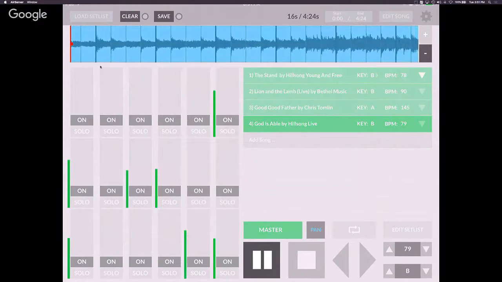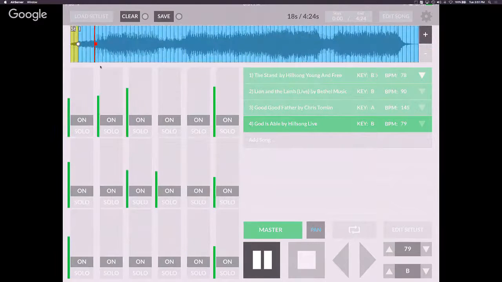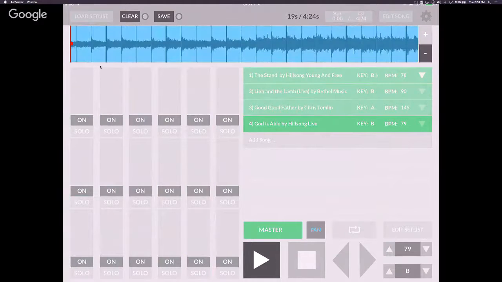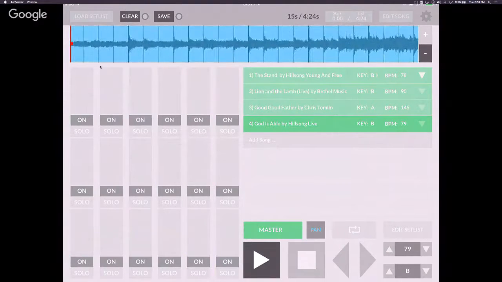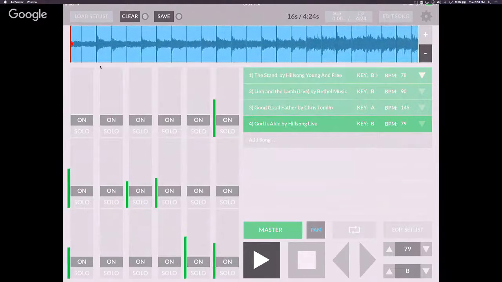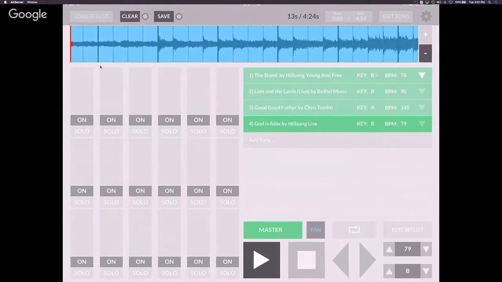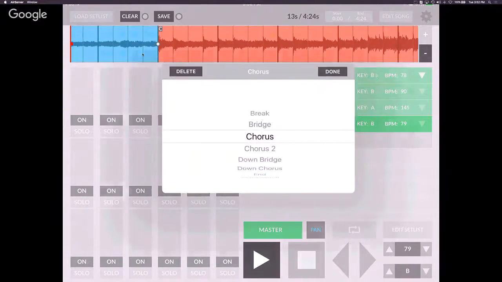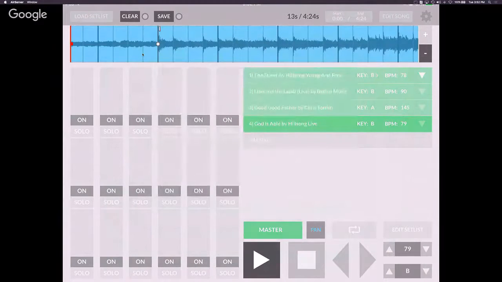Intro 2. Okay, there's another intro. 4. So I'm going to stop here, scroll back in again, and I think it was right here. Intro 2. And that's where it was. Double tap right on this section here. You can see where the audio changes, so this will help guide you a little bit. So double tap right there, scroll down to intro again, and hit done.